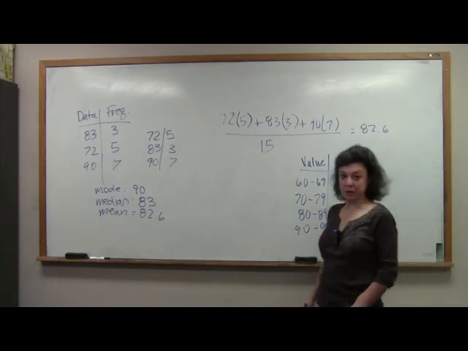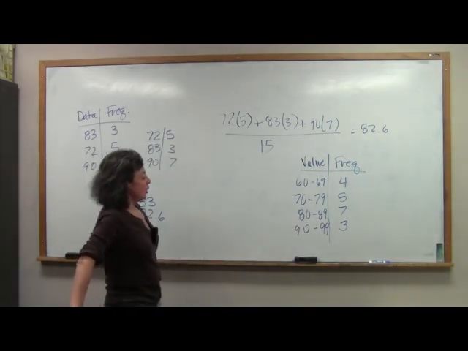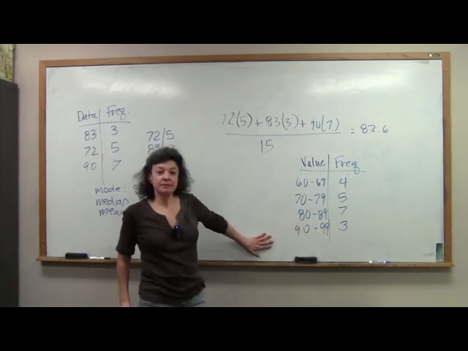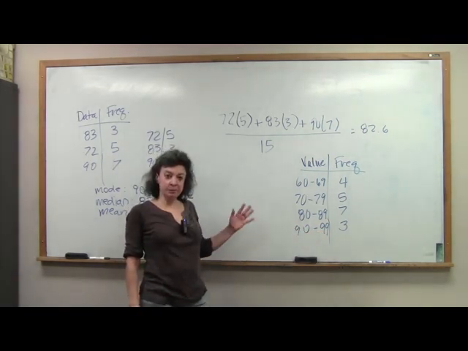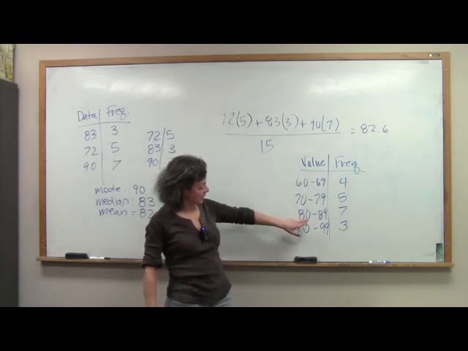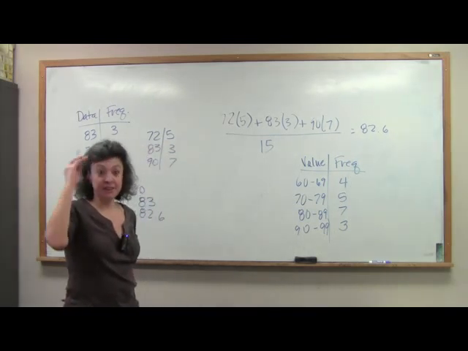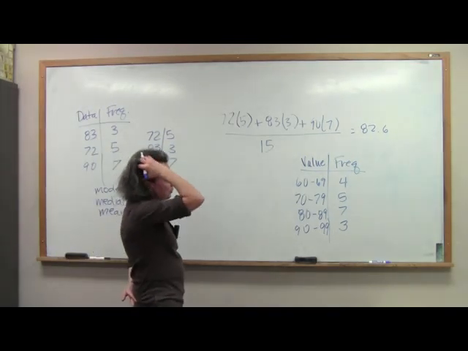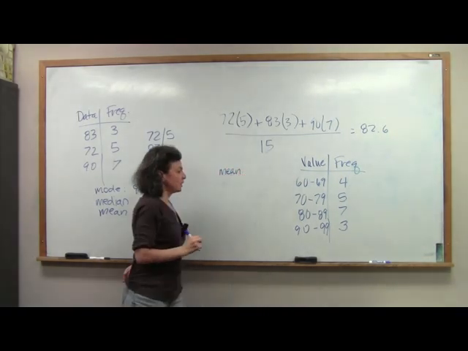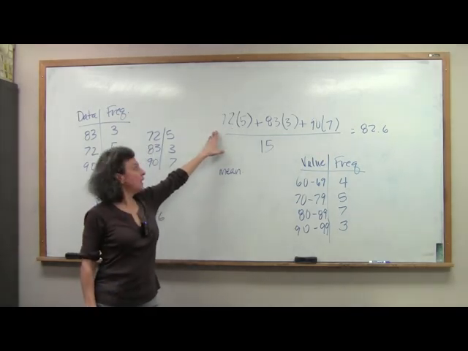And 3 people scored between 90 and 99. All right, well, we have a total of 19 data points, okay? Suppose we wanted to find the mean of this. We can clearly say that our mode is somewhere in the 80s, but we're not exactly sure where it is. But what if we wanted to take the mean of this data? Well, we could use a similar process that we used here.